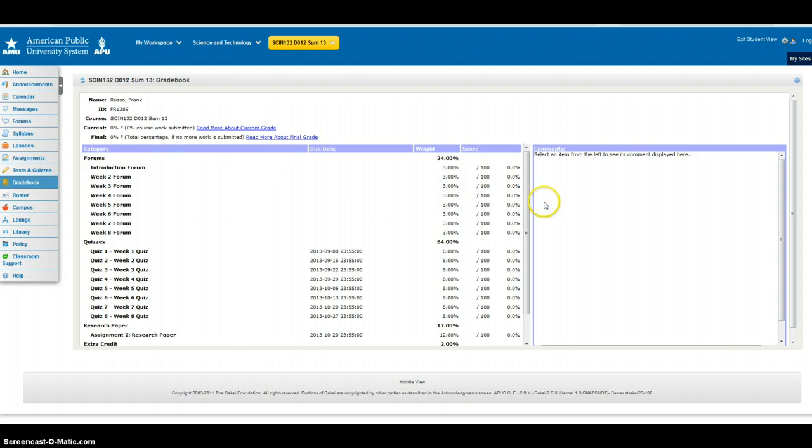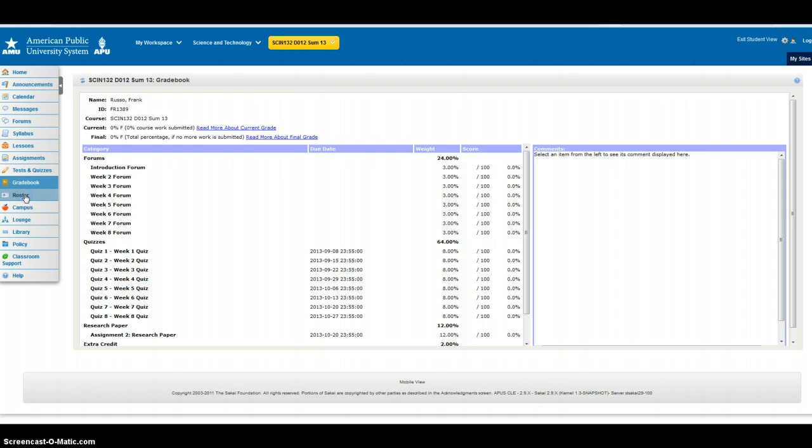And usually at the end of each week, if you haven't done anything, I'll just give you a 0. And if you see zeros and you haven't done an assignment yet or submitted a quiz, it doesn't necessarily mean that's your score until you actually finish that assignment. I just have to do that at the end of each week. It's just assign a 0 to anything that hasn't been completed, that I haven't graded. So that's the grade book.